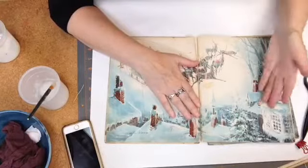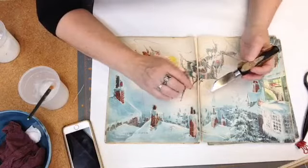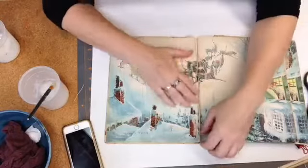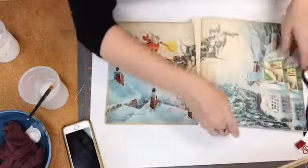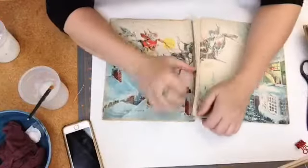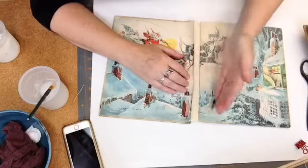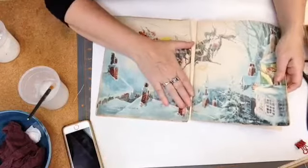The reason that I didn't do it on the front is because you can see this is curling right here. And if I glue this on here, and there's no board underneath it, because there's actually no board on that section. There's a good, maybe 1/4 of an inch where it goes past the board onto the joint area. It's a little hard to explain what that all means, but what it means to me is that this tendency of this to curl up is going to continue and may cause it to flip up and be a problem later on. But we're just going to leave that there in the back and see how that goes.